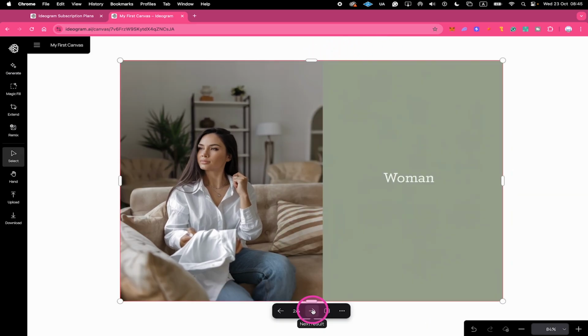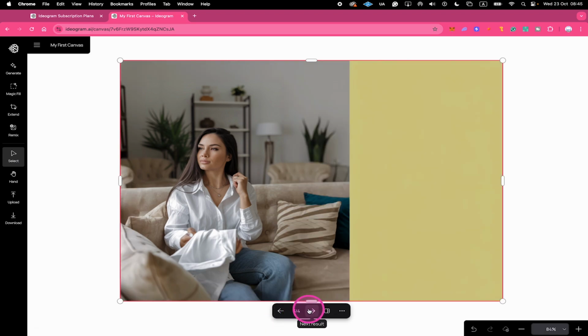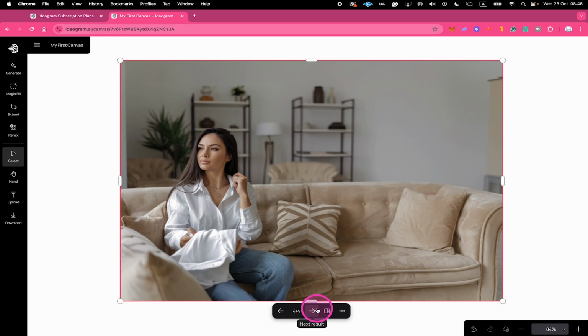Okay, this didn't seem to work really well. So let's have a look at the other results though. The first result, okay, doesn't work. The third result, it just didn't fill in the blanks. So it really looks like you have to add to the prompt and can't use the same prompt again to extend. But let's have a look at the last result as well. You never know. And boom, actually it worked here. Pretty cool. That's what I actually wanted. So this looks pretty cool.